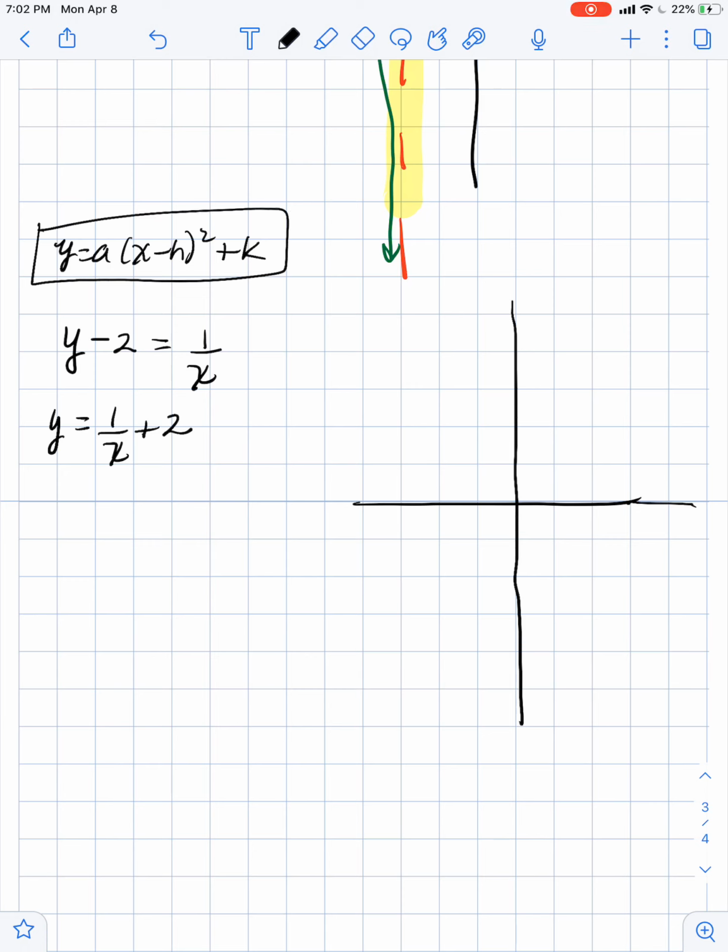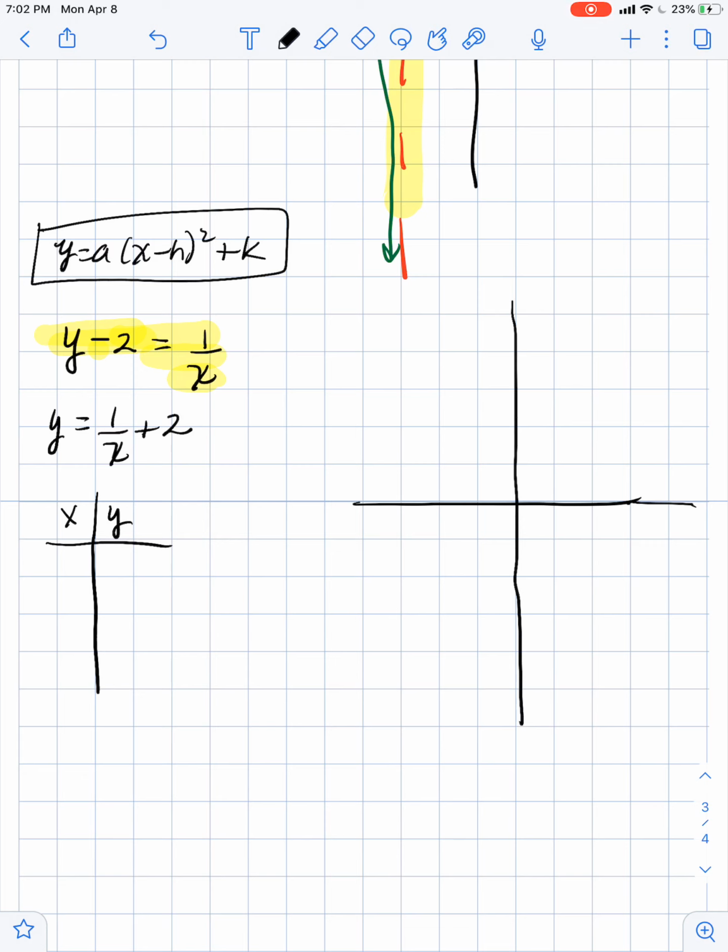So looking at it in this form, should move it, okay, to which way? Left or right? What do you think? Y minus 2. Taking my y values and minus 2. So it should drop it down, up. Let's see. So we're going to just double check it here with the t-table.